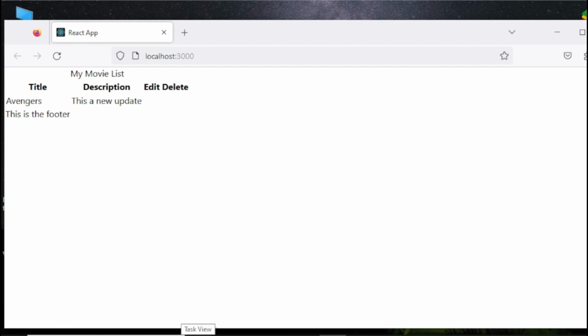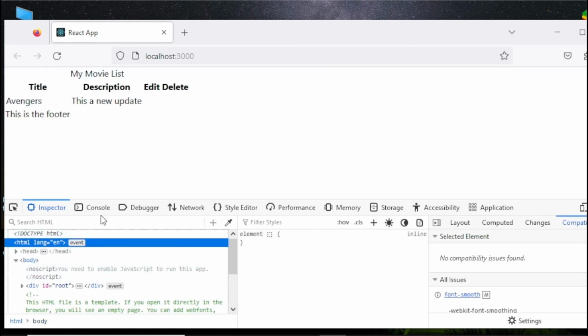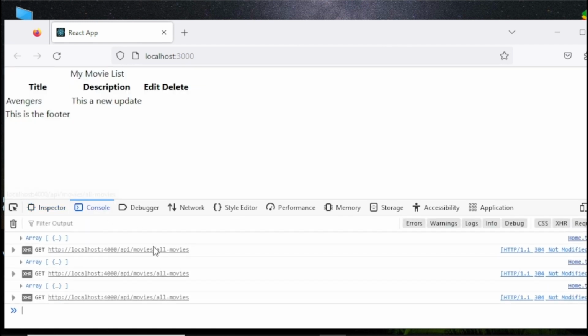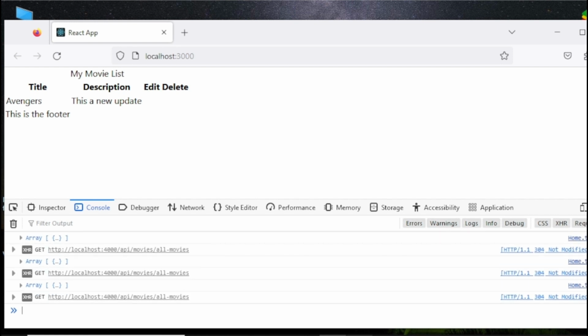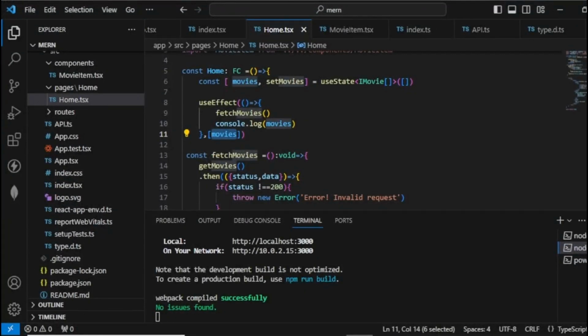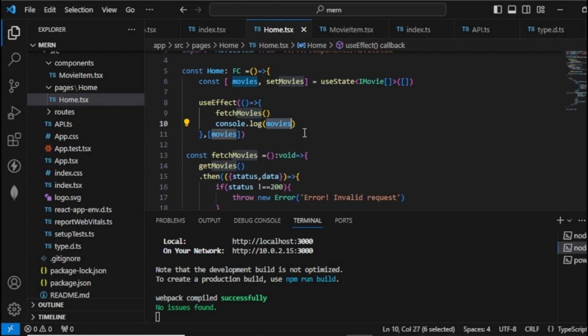Before we proceed on the add and update, let me pick this first. Okay, so notice here, it continued reading the data or fetching more often from the backend. So this happens in the useEffect. By checking the errors, I realized since we're using movies already, possibly we don't need this anymore to read in the useEffect.